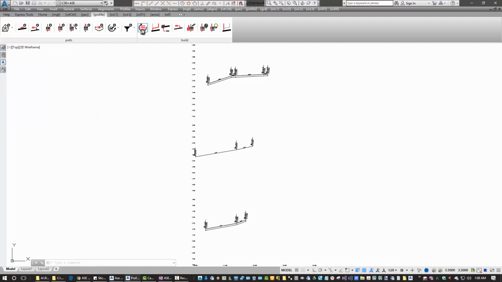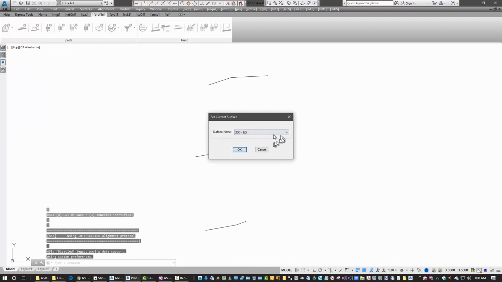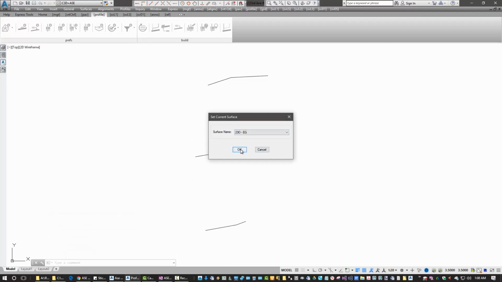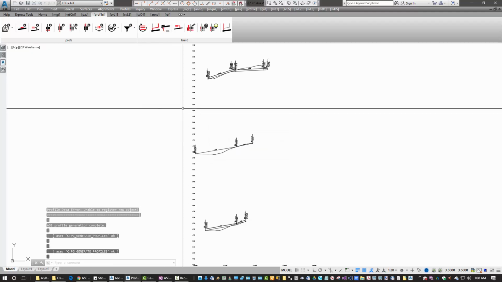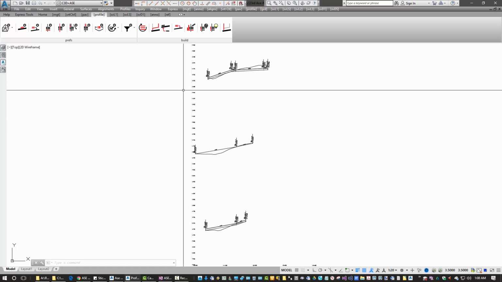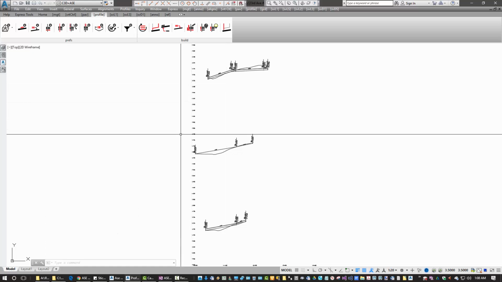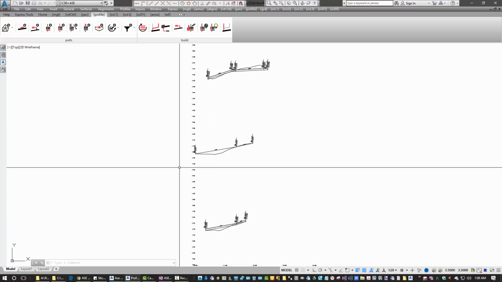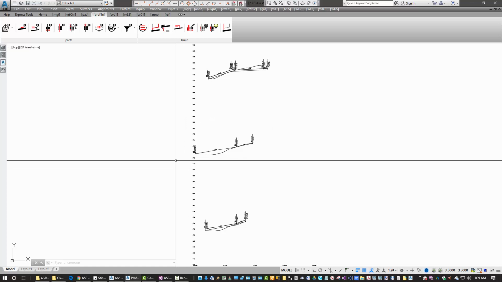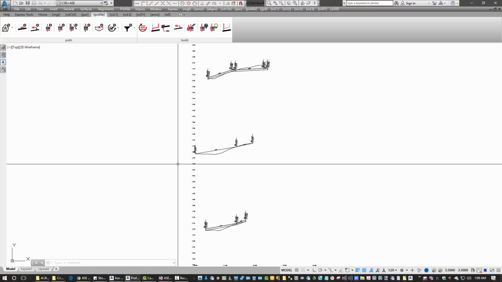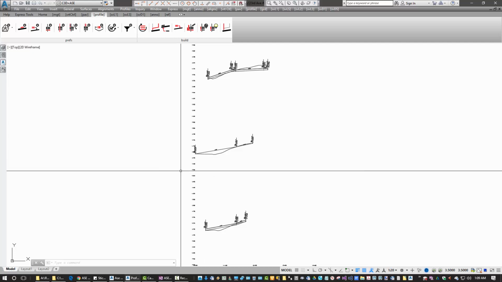Now let's see if we can get an existing ground profile in here. Now it prompts us to select a surface, and it'll maintain that surface. You won't get prompted every time. So now we've got our existing ground profile line in there too. They're spread apart so you can work on them, but you can collapse these together and then reference them on the improvement sheet, and the display system will re-separate them for you, or you can leave them expanded.